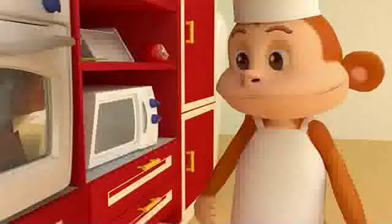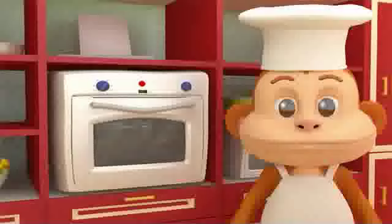The oven is hot and you must never touch it without oven gloves on. Let Granny help you with that.